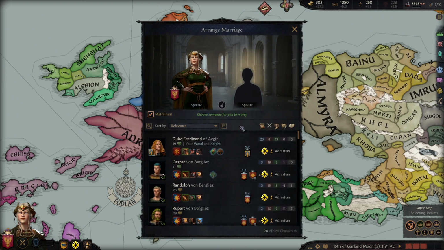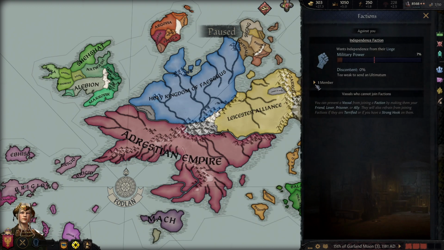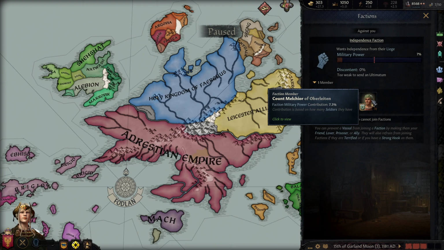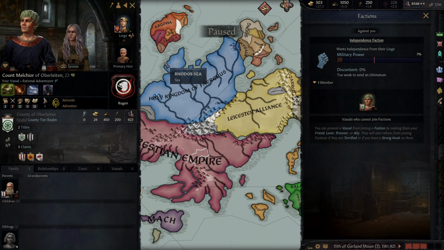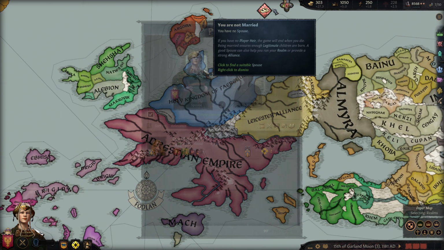So, we have some internal ones. Oh, right. Do we have any factions first? That's important to look at. We do have one, and the member is Melikor here. Okay, I think we can probably ignore him. He's not really that strong. Okay, right. Back to who we can marry.